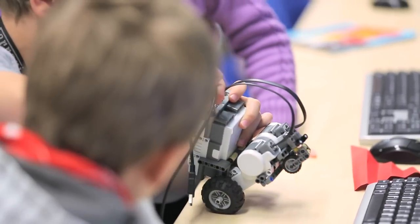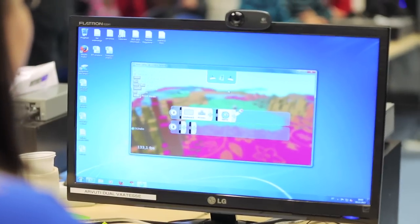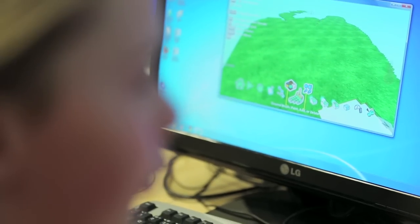Today we also have third graders who are programming in Game Lab, and this is a program you can upload afterwards to the Microsoft Xbox — so the kids can actually play their games on Xbox. We sometimes lend Xboxes to schools from Microsoft, and then they get to test their games out in real time.